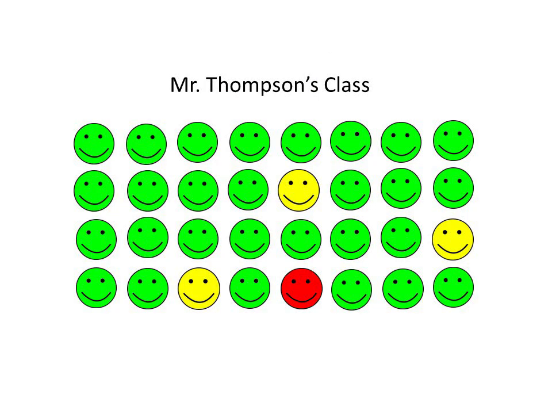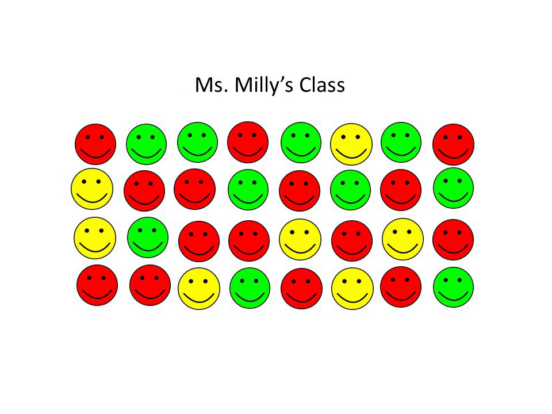Take a look at Mr. Thompson's class. Is this how your class looks? Sometimes we feel like our class looks like Miss Millie's class. It seems as though you have more red than yellow. If this is the case, then you need to increase the intermittent reinforcers and focus on implementing more Tier 1 strategies in order to move those red students into the yellow category. This is also a sign that you may need to strengthen your classroom management system to increase the amount of green kids that you have.